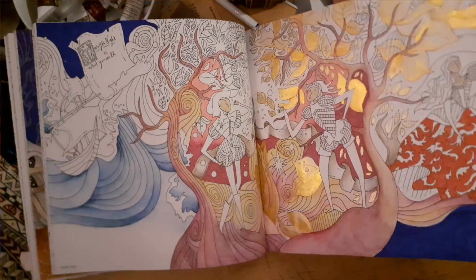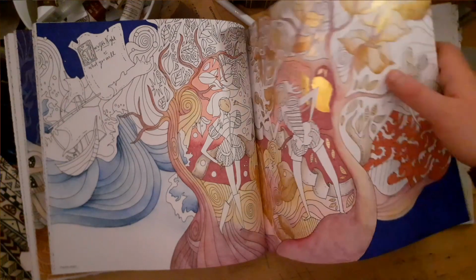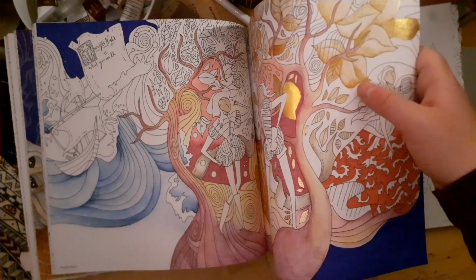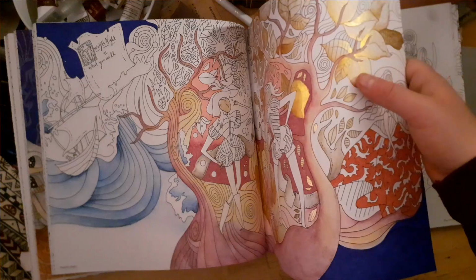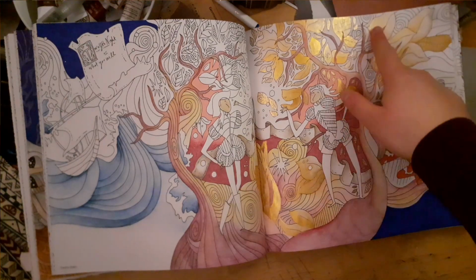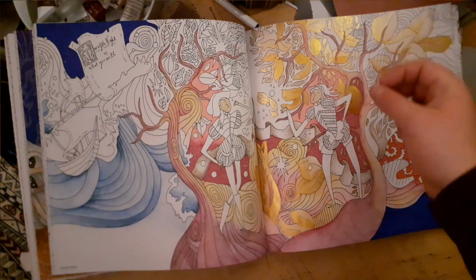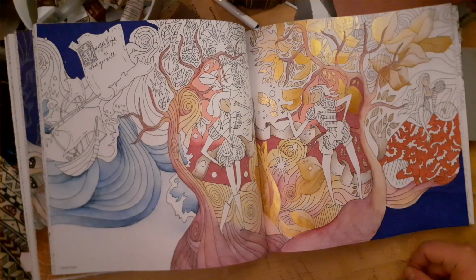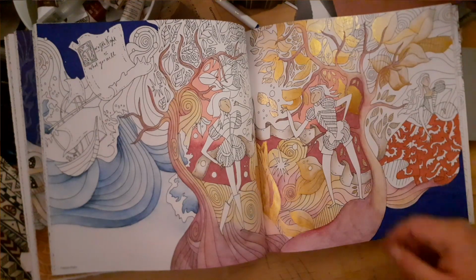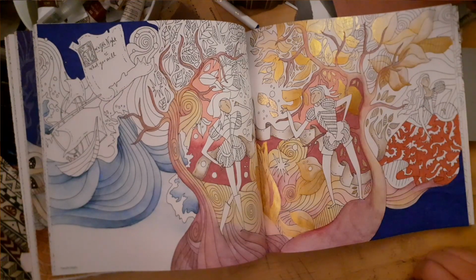But yeah, the reason why I'm hung up on this one is the leaves. They're done with metallic paint, and I don't like the way how scratchy they look. I tried to do a shading effect, but what I should have done, I think, is to do a layer with Inktense underneath and then go over with metallic paint. That would have made it so you wouldn't see the white of the paper underneath.